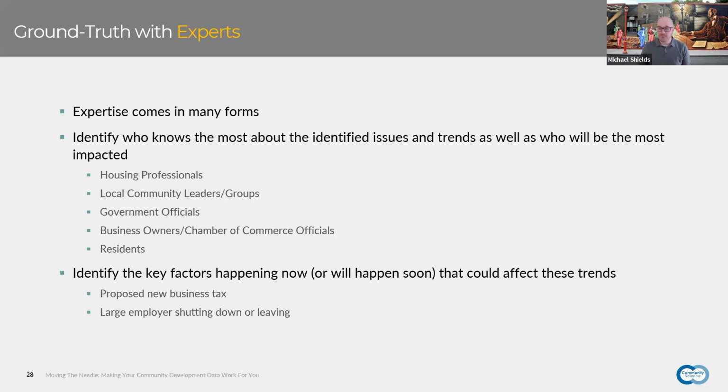what's happening on the ground, or verify what's happening on the ground, because you might learn that, yeah, there was business growth, but in January there's going to be a new business tax coming in, and that might change things. Or yeah, employment has been growing, or employment has been declining. And actually, just last month, our largest employer in town has decided to shut down and leave, or is going bankrupt, or is growing. That's going to affect that employment going forward, and that's going to make you think of those strategies. And you would never really get that from the quantitative data. You'd only really get that from ground truthing that quantitative data with local expertise.